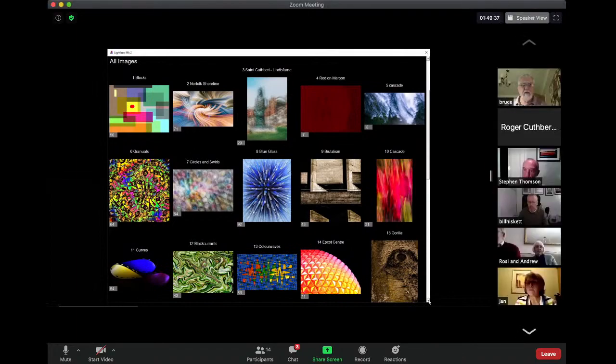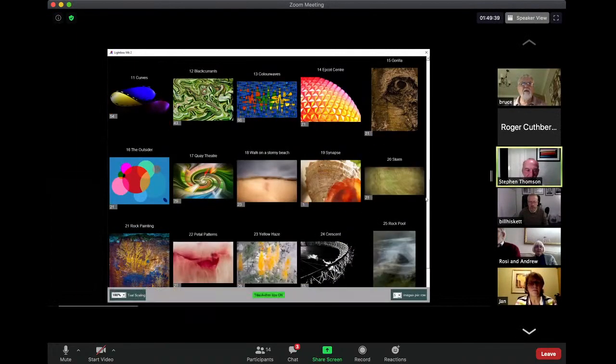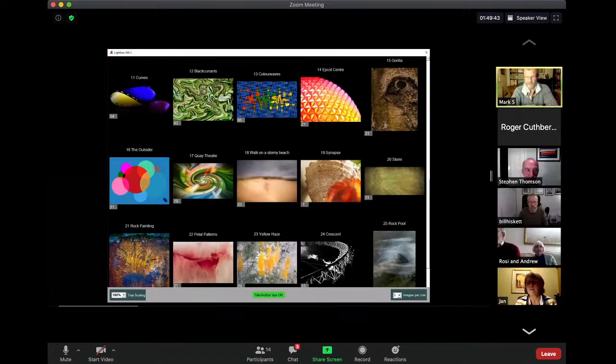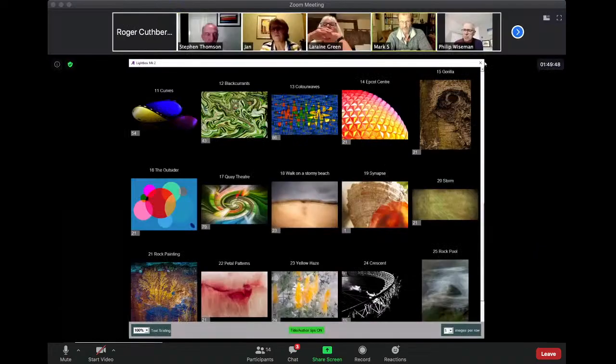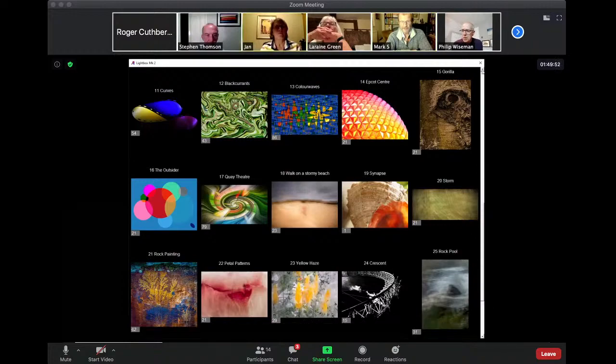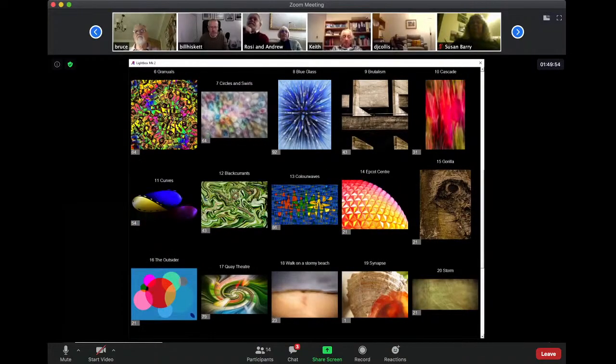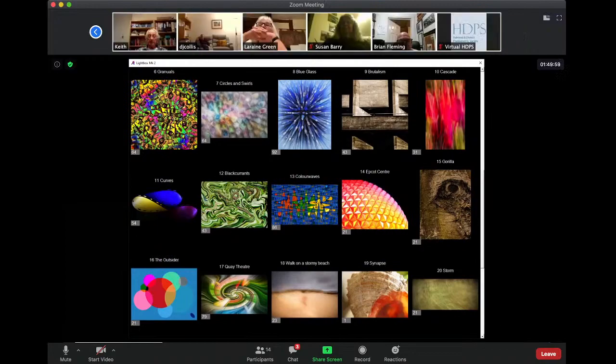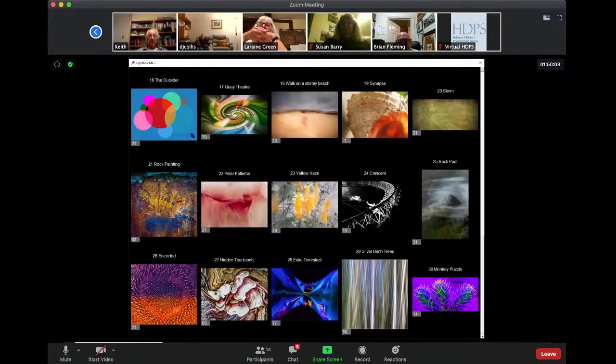Did you make it specifically for this competition? Yes, I did. It was basically, as you surmised, three file dividers bent over on each other and then backlit in the dark. Lovely, very good. Very clever, very simple. The birch trees towards the end, I really like that one. If you could get rid of those sensor dust spots, I think that would make a lovely print on the wall.